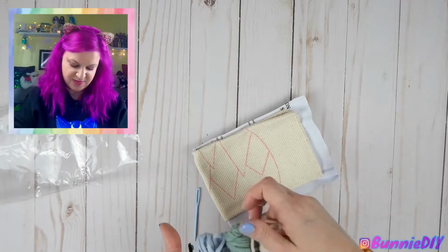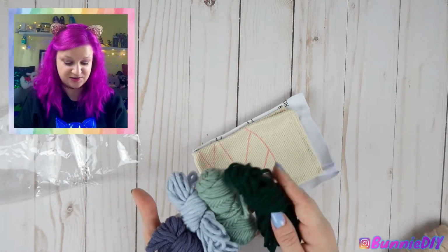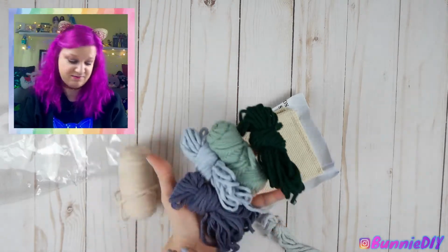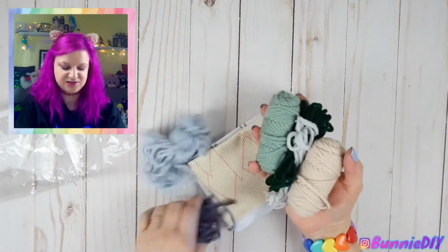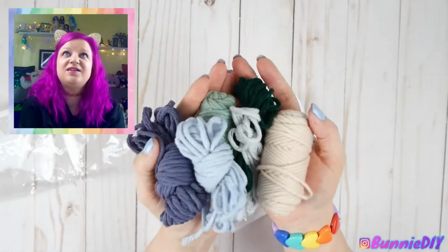Ooh, I like it. Man, Dee, if you are watching this, these look like your wedding colors, girl. My sister-in-law is getting married and she's doing these kind of muted colors, or at least this is the wedding cake she showed me, and these are the colors.